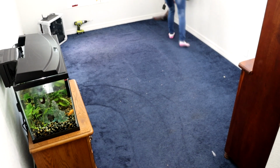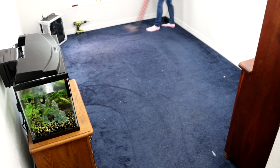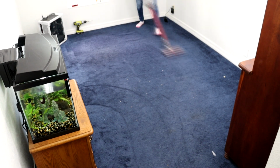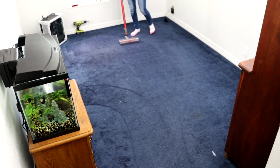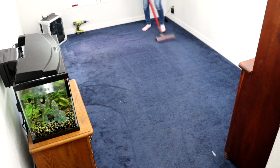However, I have noticed for quite some time now that I'm wanting less and less in this house because less is more. If it couldn't be less, then I'm definitely already trying to figure out ways to organize it and for it to look better in certain areas. But I cannot wait to show you the end result to all of this.